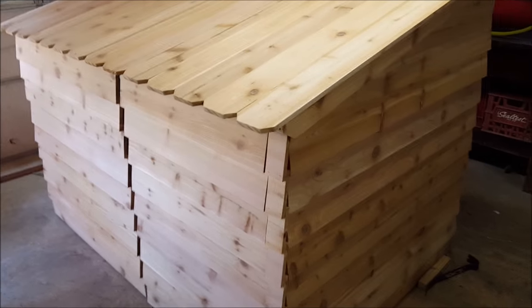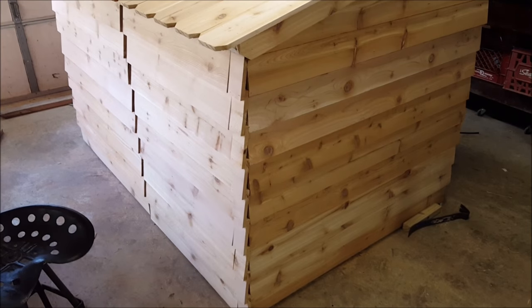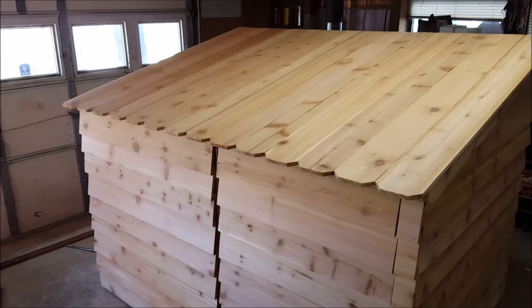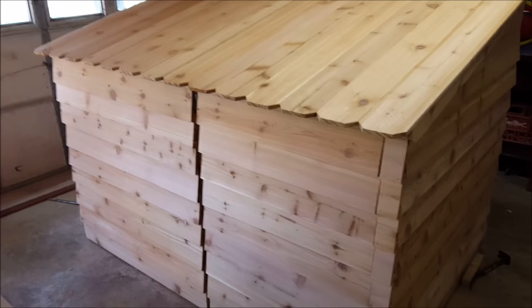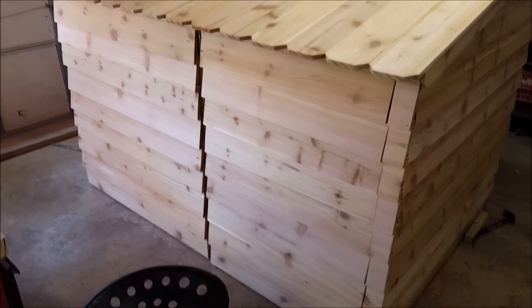Back with the finished build. This is what it looks like when it's all done and closed up. Not too bad, I don't think. I'm pretty happy with it. The thing is pretty damn stable too. I couldn't ask for anything better with this design.